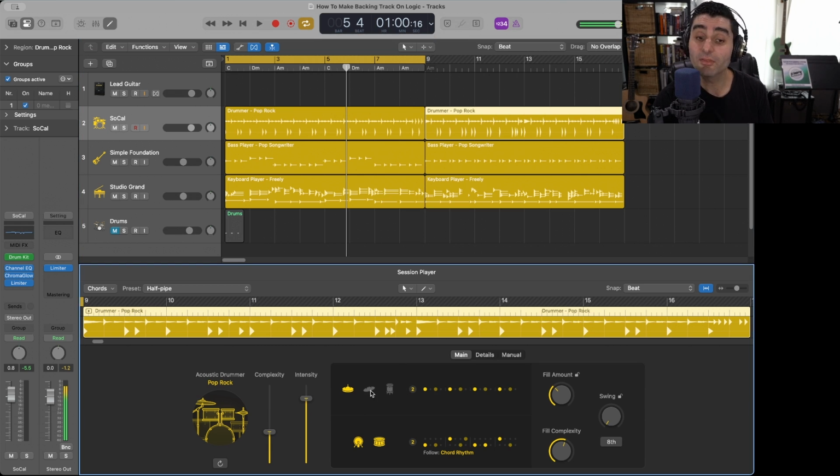And then the last thing that we'll talk about with the drums, again, we're spending a lot of time in the drums because the drums are super important as to how a backing track that we're playing on is going to feel. So you can change what is being used as the right hand of the drummer.